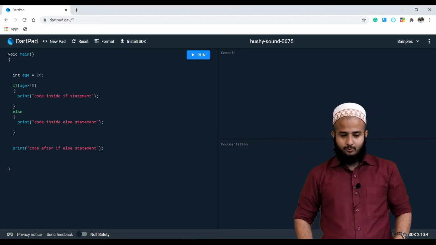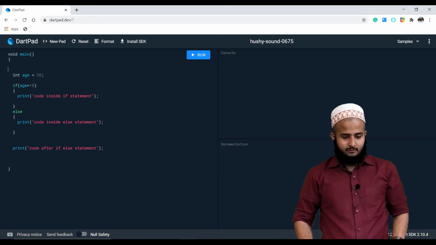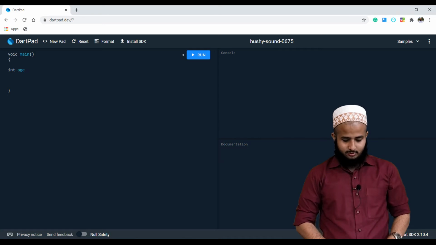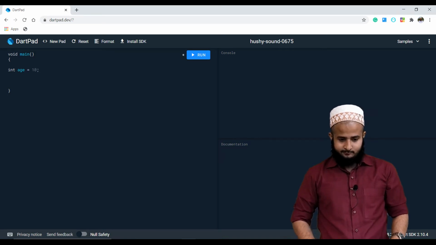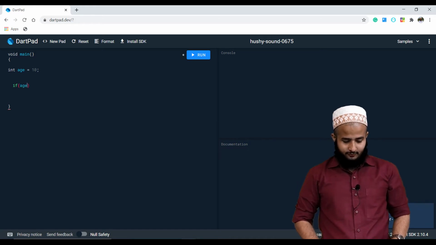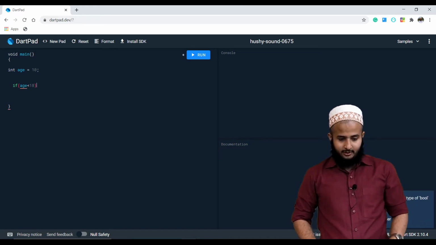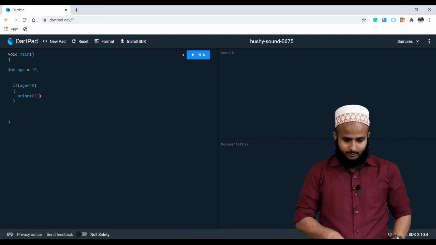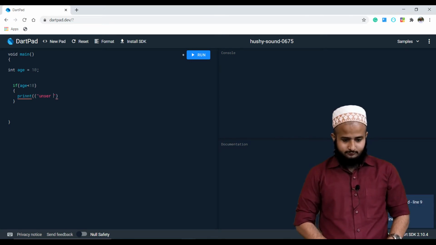So move on to the program. First clear this. Now we define int age equal to 10. Now we write the condition: if age is less than 18, then print under 18.